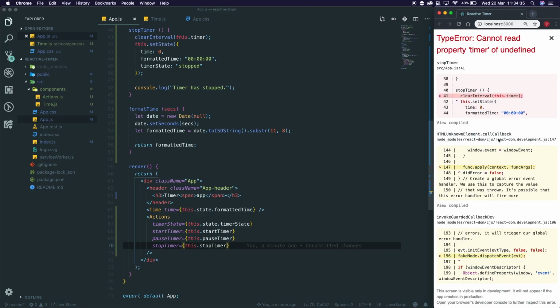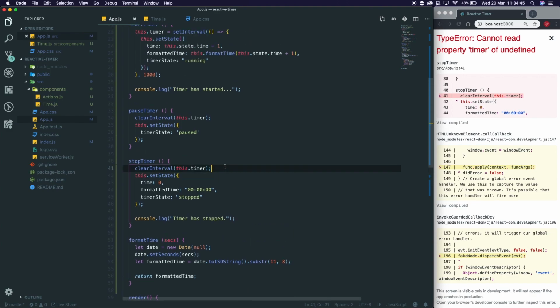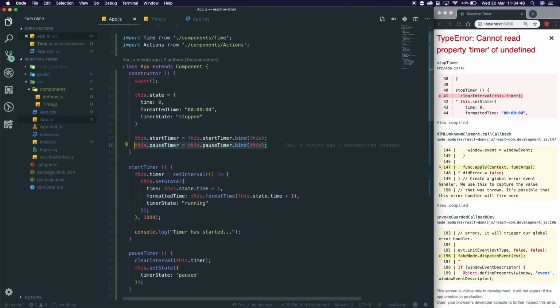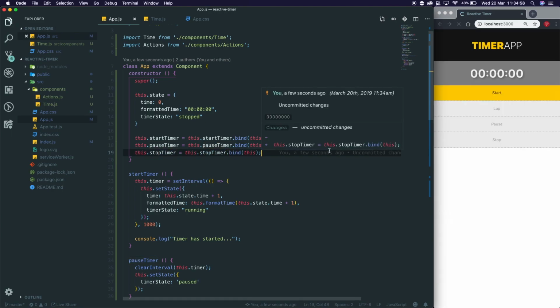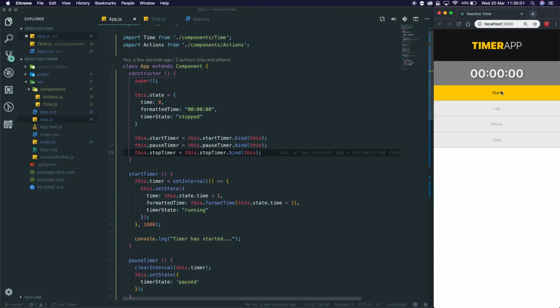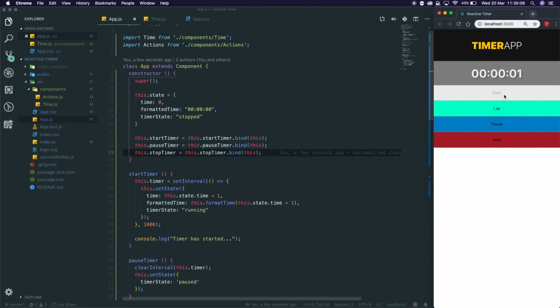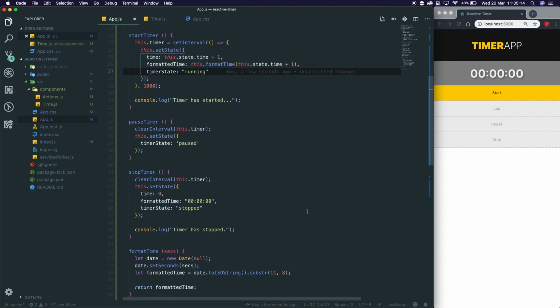So we got start. If we hit stop, oh, timer off undefined. Let's go up here. Let's have a look. Oh, guys, so see, this is what happens. We need to bind stop timer again up here. Good job to everybody who noticed that, and I missed that. So let's try this one more time. Let's hit start. When it starts, let's hit stop, and it stops straight through and resets it back to default. So let's start. Let's hit pause. And now let's hit stop. So that all works good.